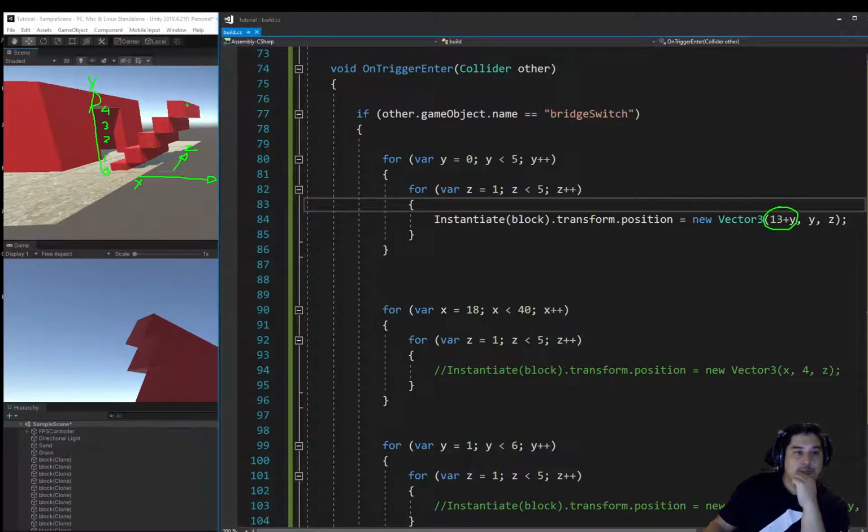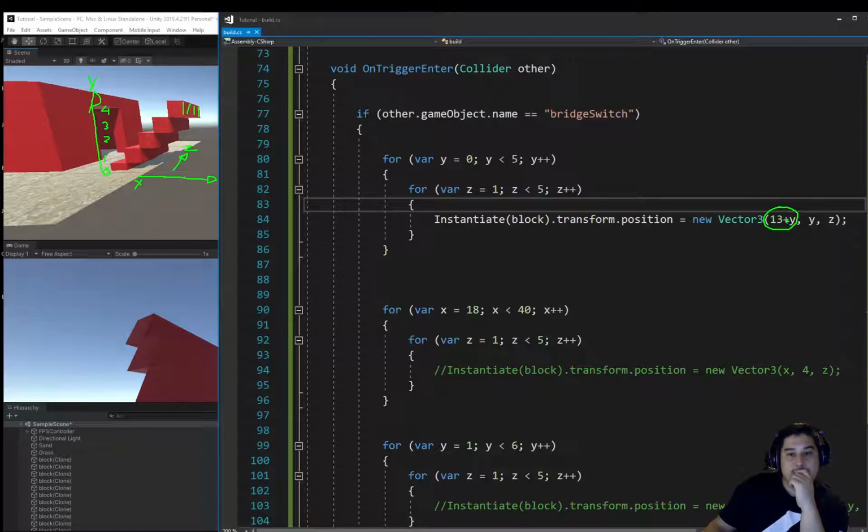So this must be comprised of 4 blocks. I'm bad at drawing this, but 4 blocks. And we're basically just going one block, 2 blocks, 3 blocks, 4 blocks every time.